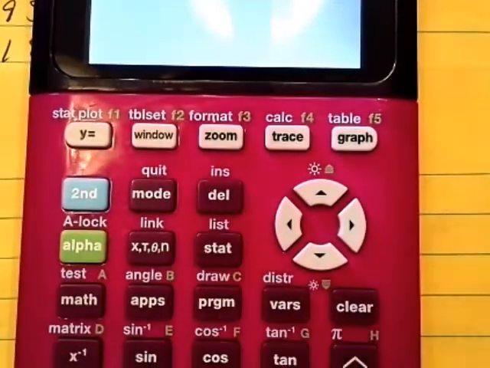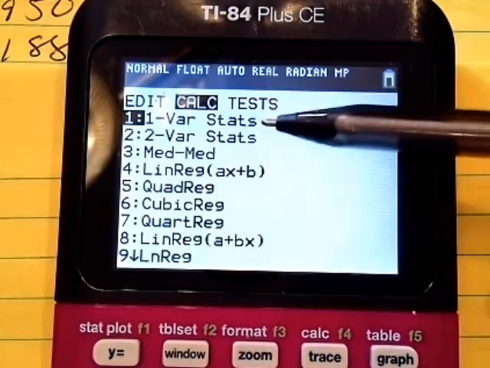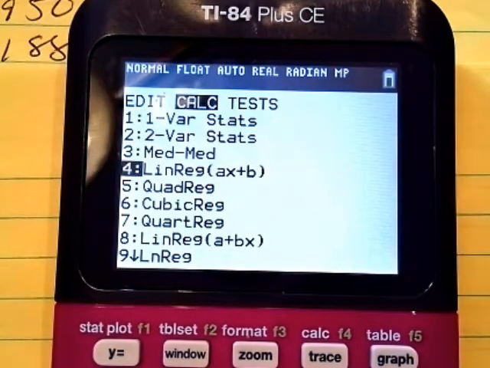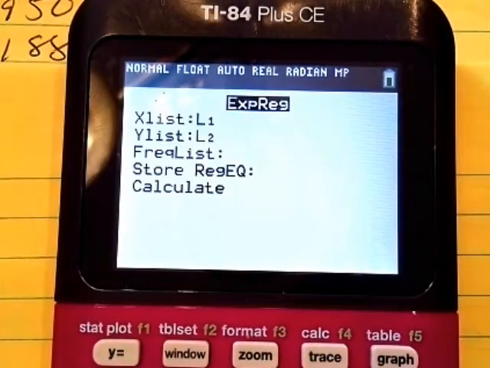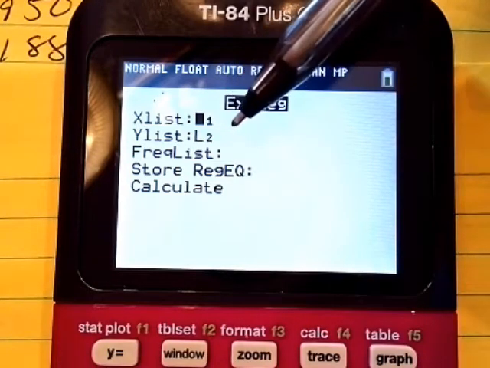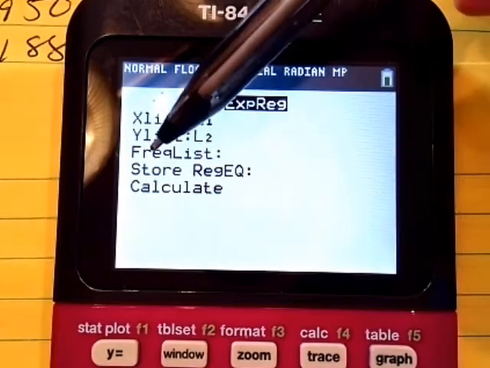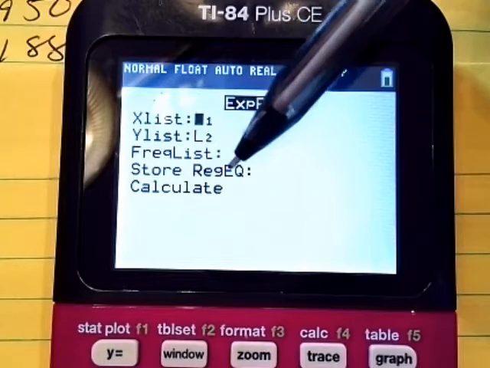The next thing you want to do is you want to hit stat, and it's going to bring this menu up. And you want to tell it to calculate, and you look down this list, and there's a whole bunch of things. And if you go all the way down here to the bottom, there you go, exponential regression. That's what you want to choose, option 10. So hit enter. Then it's going to ask you some questions. It's going to say, what do you want me to use for the X values? Oh, you put those numbers in L1. You could change it if you had them somewhere else, but you got them in L1. Y list, you want it to come from L2. I don't know what this frequency list means, so I'll skip that.